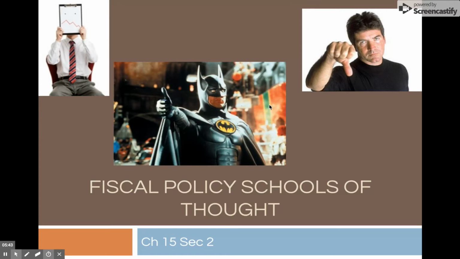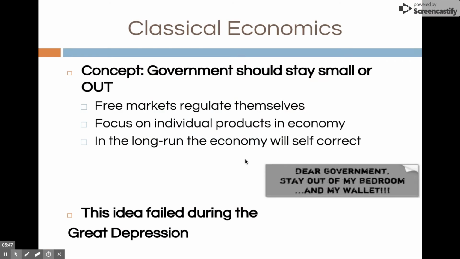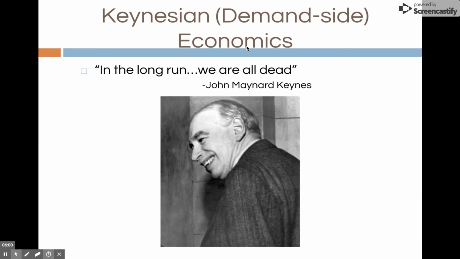All right, let's look at how a Republican and Democrat would solve scenarios differently. They're trying to do the same thing. The old school idea of economics and fiscal policy was to do nothing. That worked until the Great Depression, and then the Great Depression happened, and we tried to figure out, well, how do we need to kickstart it? So a guy named John Maynard Keynes comes along. He comes up with Keynesian economics, which is supported by Democrats.